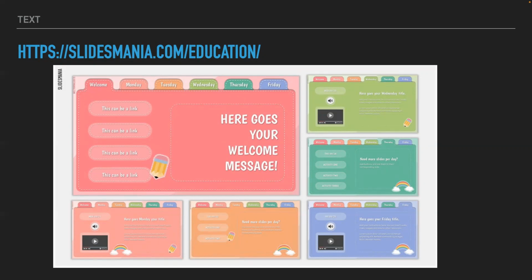And again, it even ties into universal design for learning, where it gives them more ways to represent information, because they can always go back to it, read it again, watch the video again, experience it again, study from it. You're basically turning your resources into almost open resources. So again, it's slidesmania.com, and they have a lot of things in there. You just basically need to look up housekeeping slide.